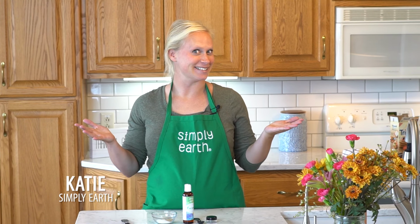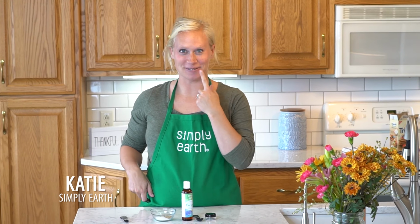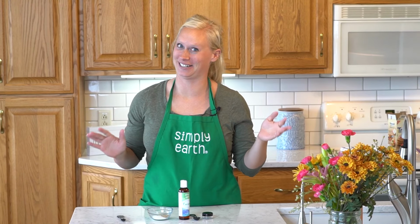Hoping for a kiss under the mistletoe? Well, get your lips ready with this vanilla mint lip scrub.